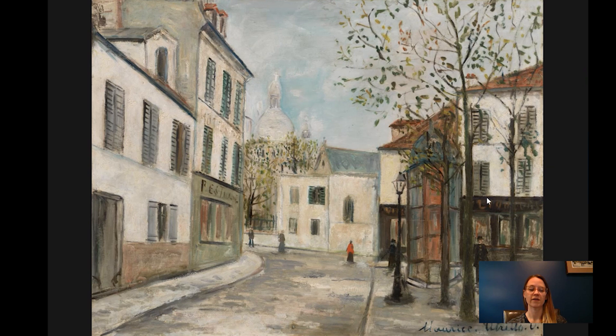But that's not what it really looks like in this painting — it feels actually quite empty. There are only about five figures, including this little policeman right here, who's possibly guarding the square, and then four other figures walking along the street almost in a line. The other thing that makes it feel empty is that a lot of the windows of these buildings are shuttered, which makes it feel really almost not lived in.